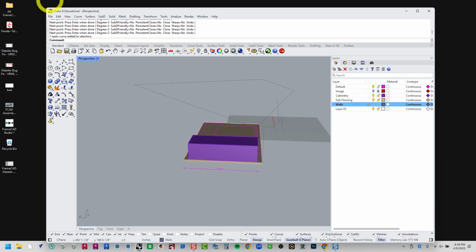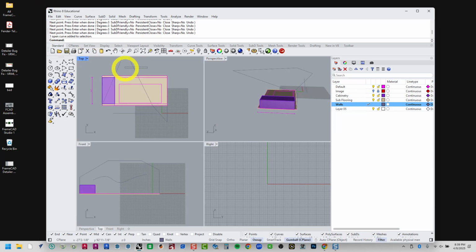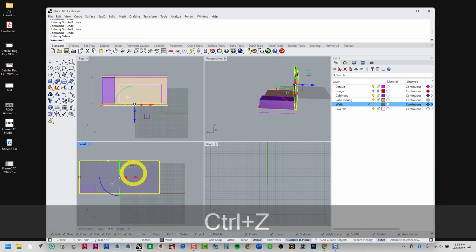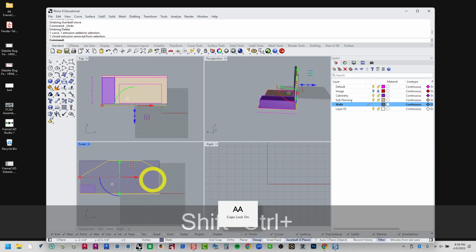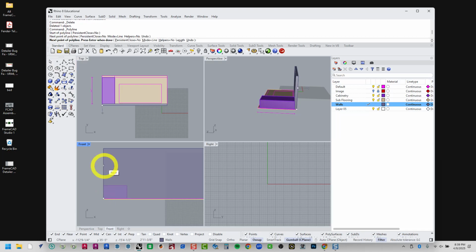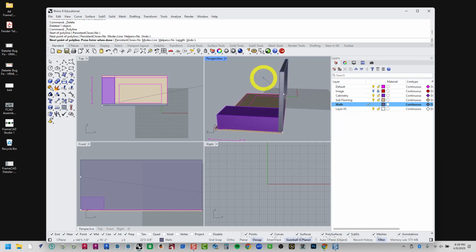When I'm snapping in the front viewport to something like near or end, when I'm snapping to this actual 3D box that I've made, look at where I'm snapping in perspective view, right? I am snapping to the edge of that box. But if I move away from that box and I make a click here in the front view where I'm not touching anything, I'm not snapping to anything, look where that line gets drawn in perspective. Okay? You get this three-dimensional thing. Just be very aware of where you're clicking. It does make a difference.